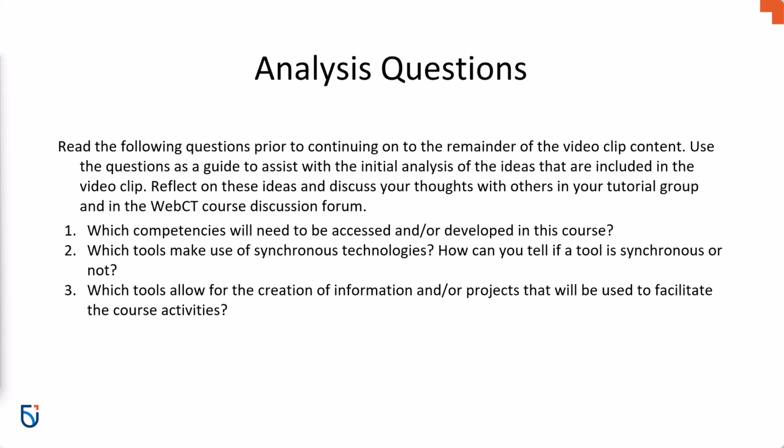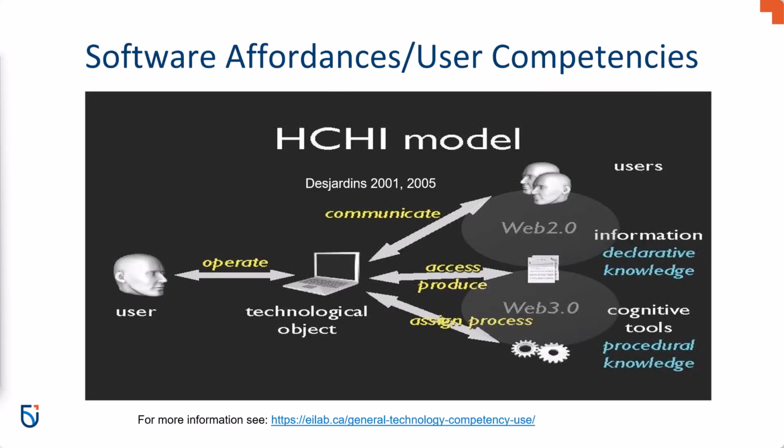This particular video clip is all about the kinds of software that's used in this course, tools and affordances, but will just be a brief introduction to these particular tools. Affordances can be thought of as the quality of an object that provides or makes a specific function available to users. Competencies, however, refer to the quality of individuals in being adequately or well qualified to use those functions.